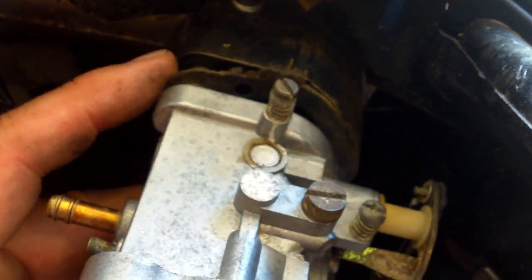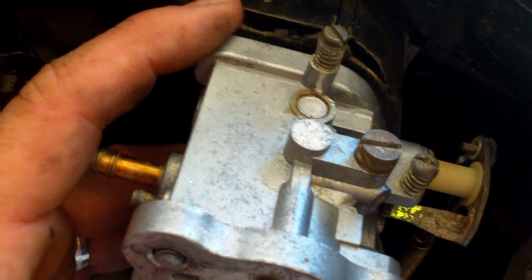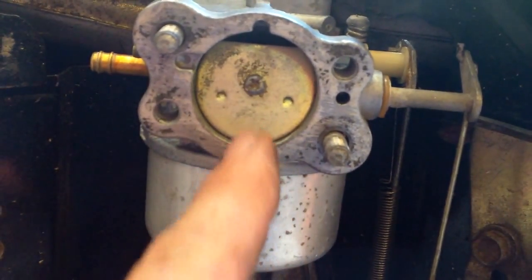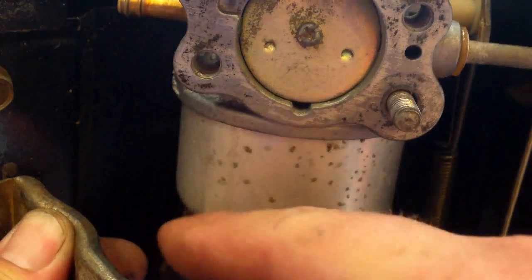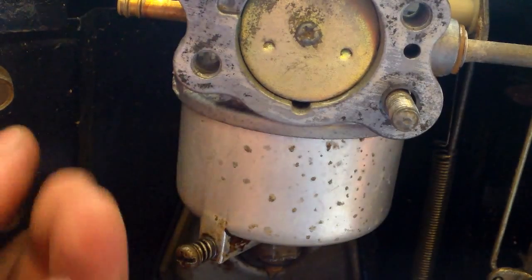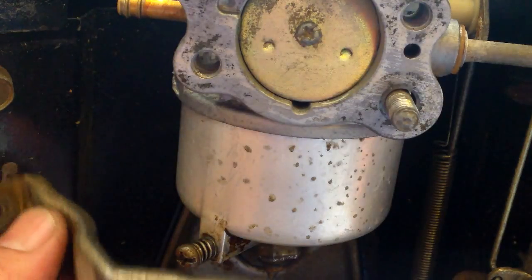Now, I put it all on and noticed that the gasket was laying on the floor. So make sure your gasket's in place as well. This is what we were talking about by not having it centered straight up, because once you put this on you won't be able to adjust this. So that's all on there really good. I'm going to take this bolt off and put all the linkage back on.